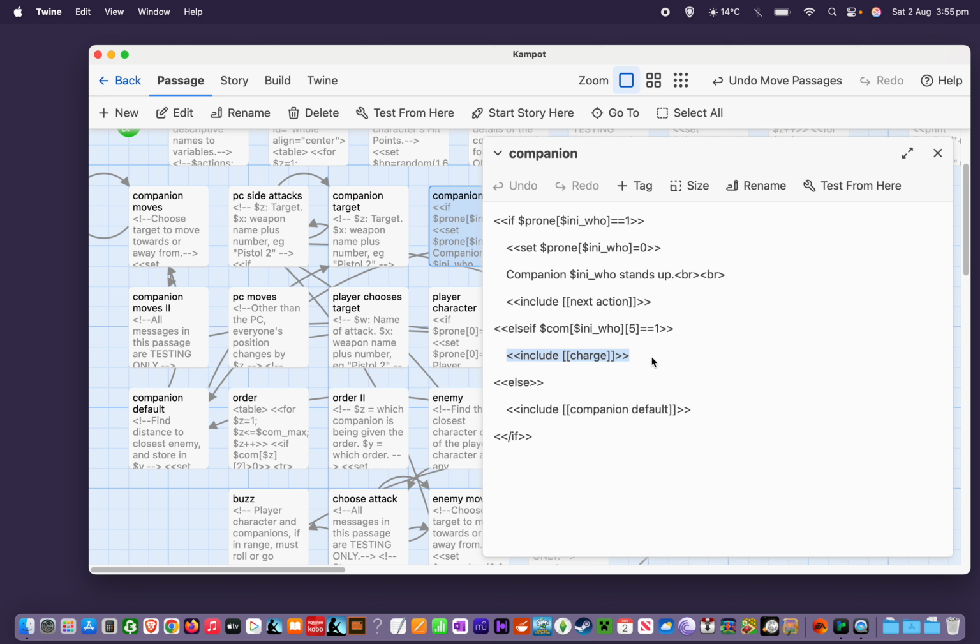In other words, all of the enemies have still got the hovering tag, which most enemies do at the beginning of the combat, and they keep it until they're damaged. And in that case, what does the companion do? Well, I've decided it just defaults to the default behavior. So we want to have the ability to use this same code, and so we put it in a separate passage, and then we can use it with an include.